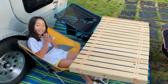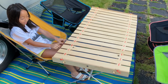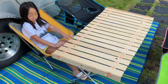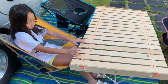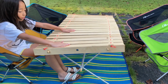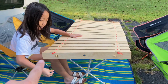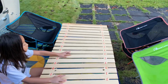So there's been some interest about this, our DIY camping table. So I would like to do a quick video to see what it is and how we made this. As you can see, this table is lower to the ground. It's about 18 inches from the ground to the tabletop, and about 26 inches wide, and about 4 feet wide that way.